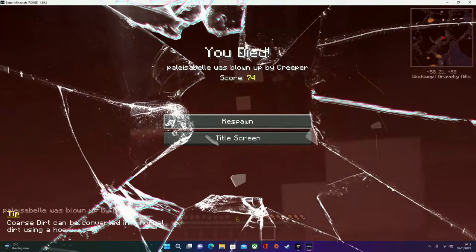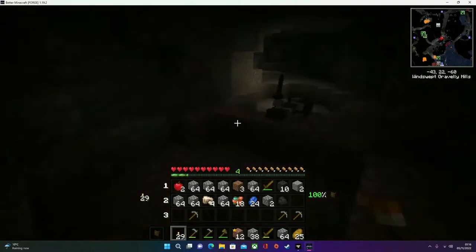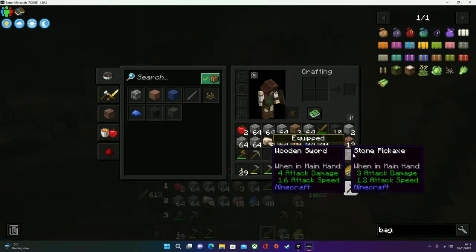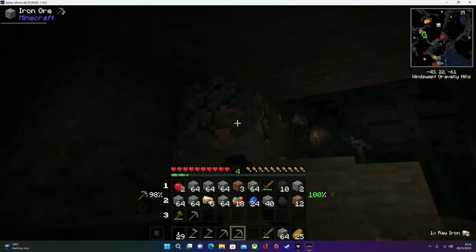Oh, no. I need these teleports. A creeper. I did not think my health was that low. We need armor. We need iron. Give me iron. That's not a pickaxe. Give me my pickaxe. Thank you. Pickaxe, iron. We need armor so badly.